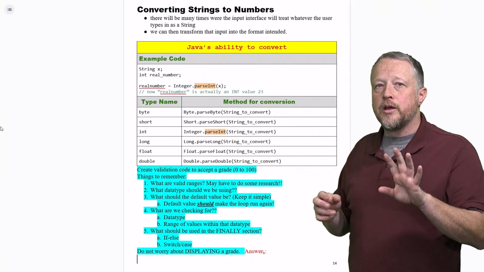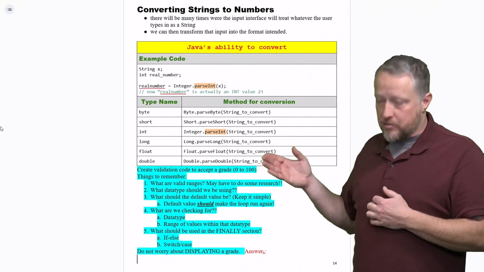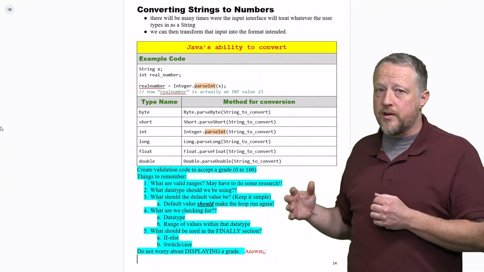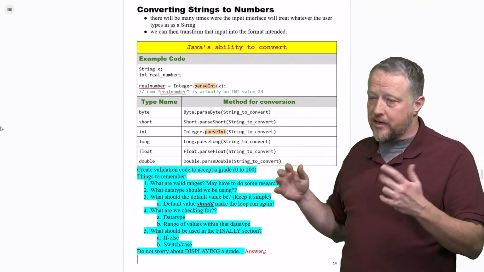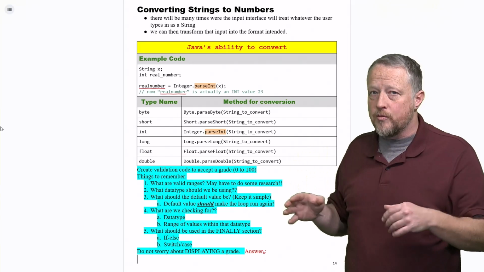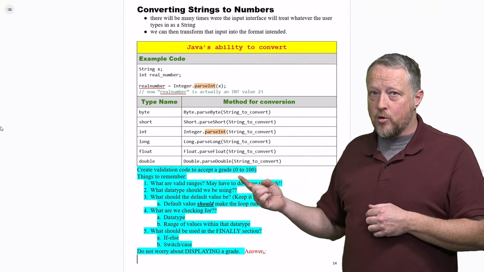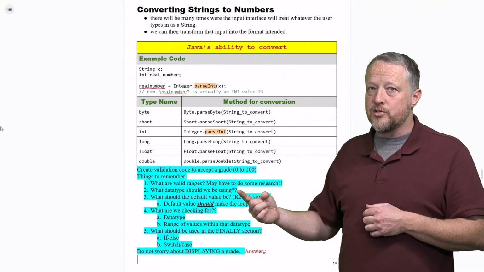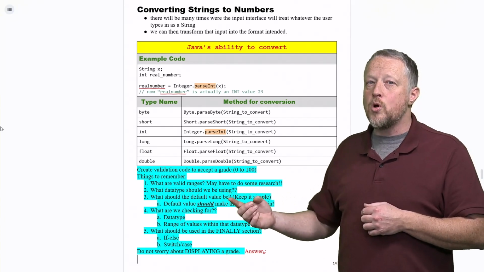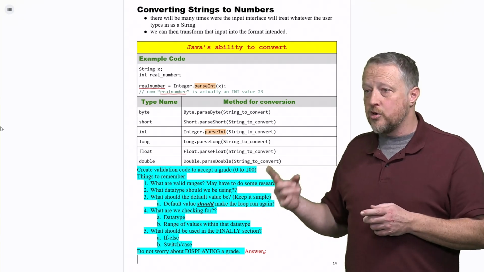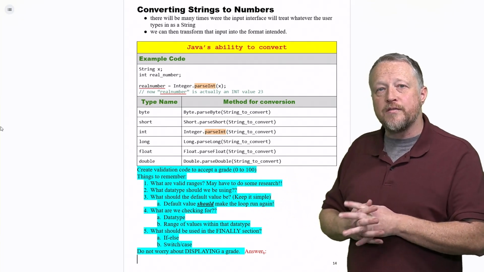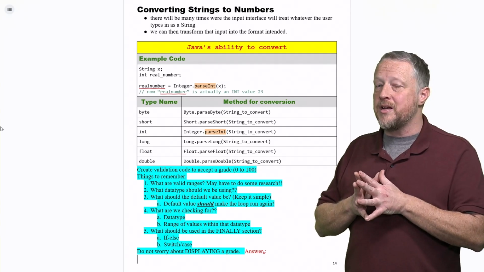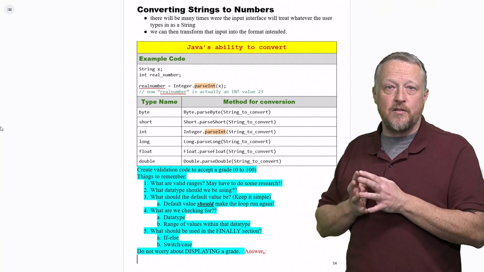So here's what I want from you guys. This is an exercise. Very simple, really, with all the code that I've given you, because you can change something quickly and then you should be about done. So don't overthink this. Accept a code range from 0 to 100. Things to remember: what are the valid ranges? I want you to do some minor research. What data type should we be using? Could you have a 99.5 on a test? So integer may not be your best idea for this.